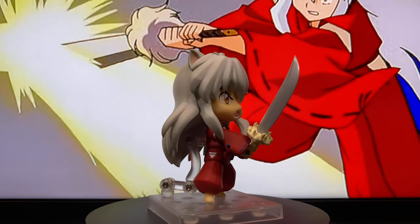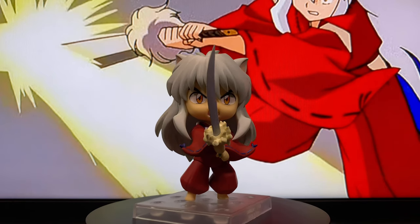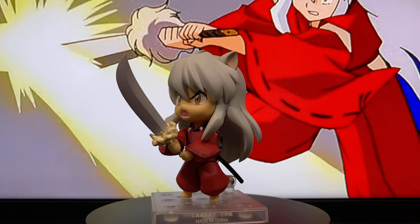The transformed Tessaiga is also included. Along with the intimidating combat faceplate and arm parts, Inuyasha seems to be ready for battle.